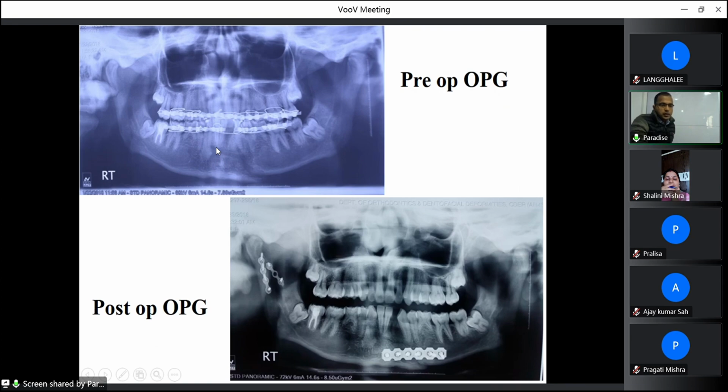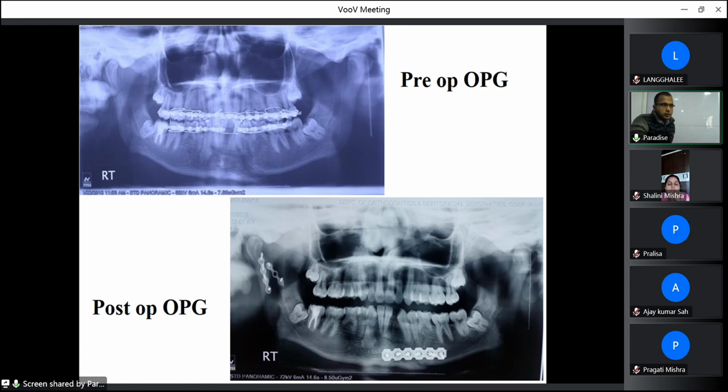But in order to diagnose, we have to see the lower border of the mandible. It is passing through the left parasymphysis region. That's why we say it is a case of left parasymphysis fracture and right subcondylar fracture. We operated this case, and also we have told that if there are two fractures, then we have to fix one fracture with rigid fixation. The Champy's principle is not applicable if the fracture is more than one. If there are multiple fractures, the principle is not applicable.